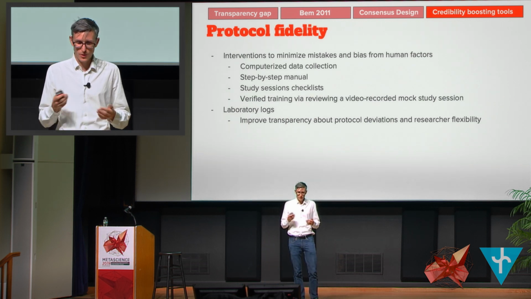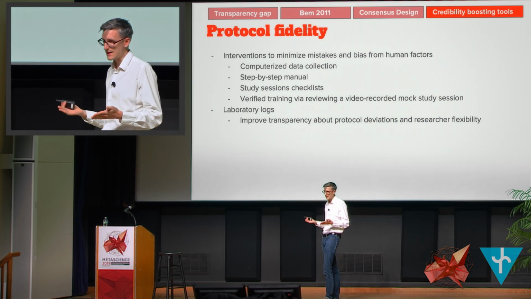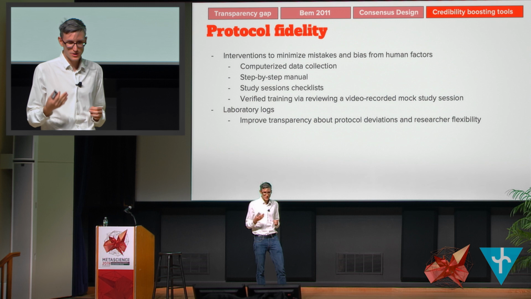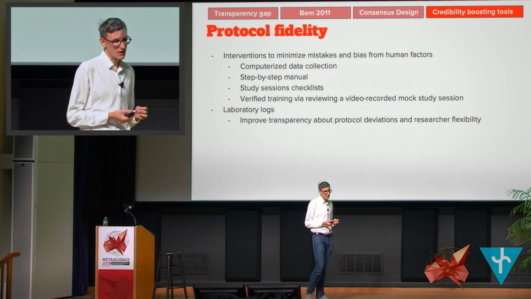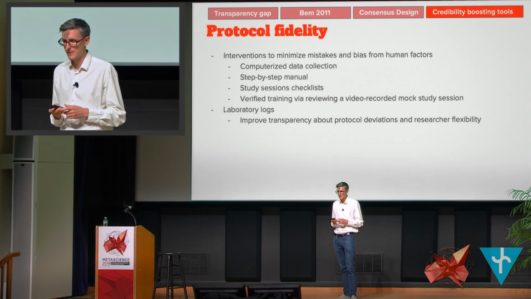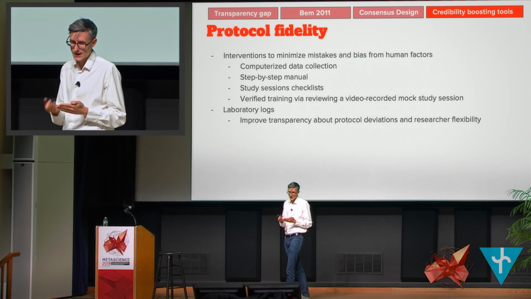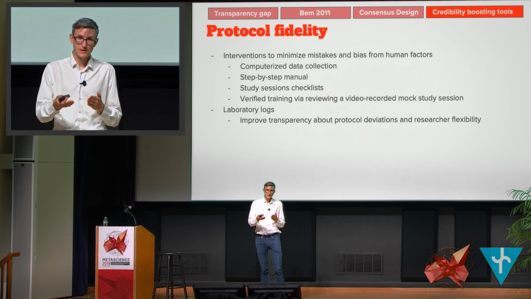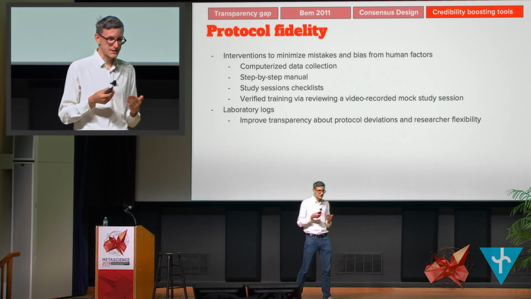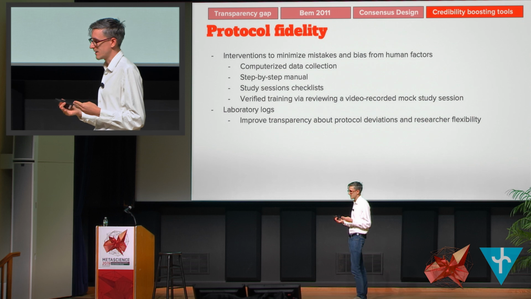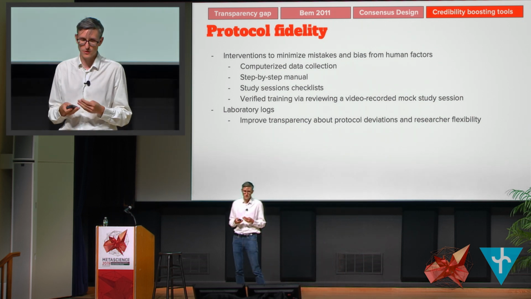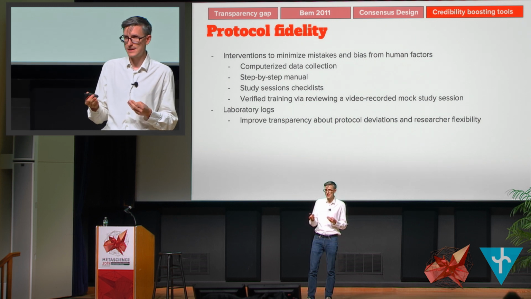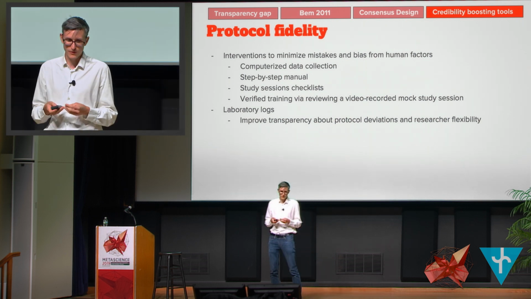Another approach that we take is to demonstrate protocol fidelity in other ways. We are using computerized data collection and step-by-step manuals for our researchers and experimenters. We use study session checklists, and we require the experimenters to submit a video recording of a mock study session at the end of their training, this way showing that they are able to deliver the experimental protocol as intended. All of these interventions are supposed to decrease or minimize the risk for mistakes and other human factors.